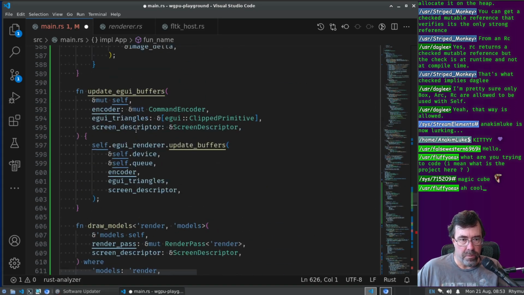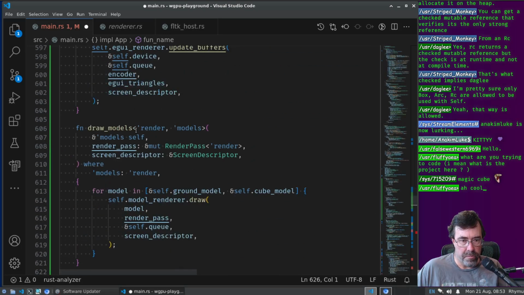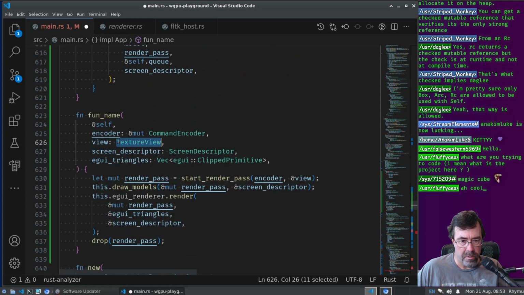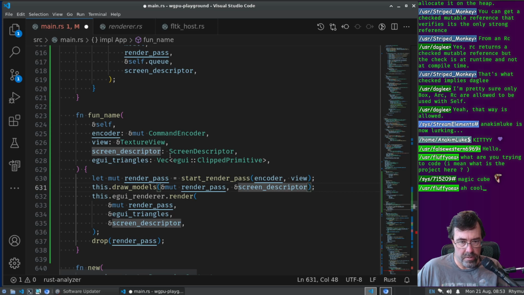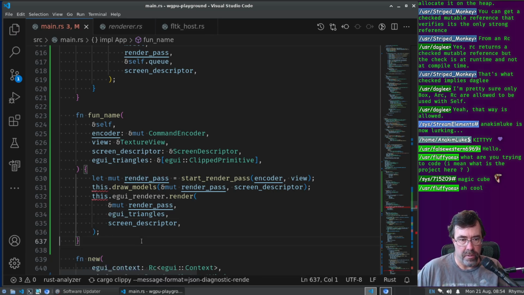Okay, view is borrowed. Screen descriptor is also borrowed. Egui rectangles is also borrowed. And then we don't have to have this drop anymore because it's implied, right?